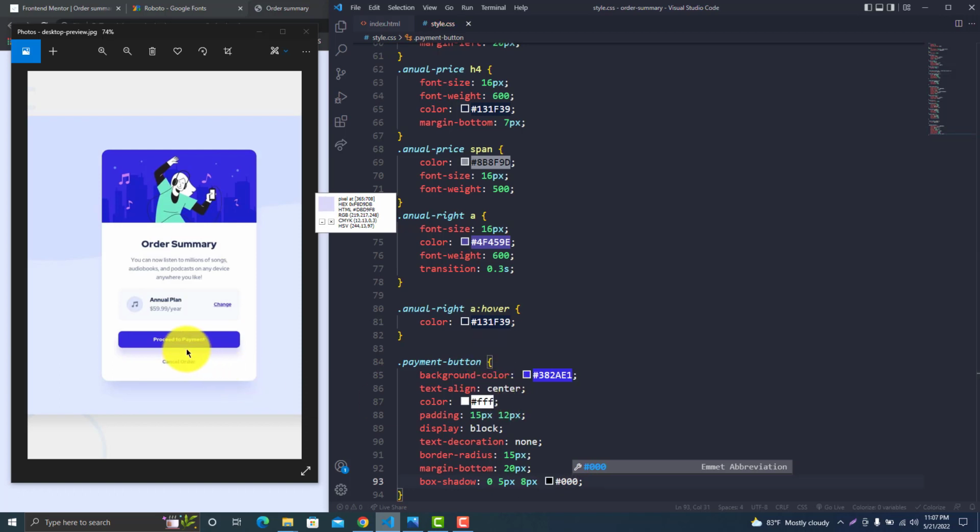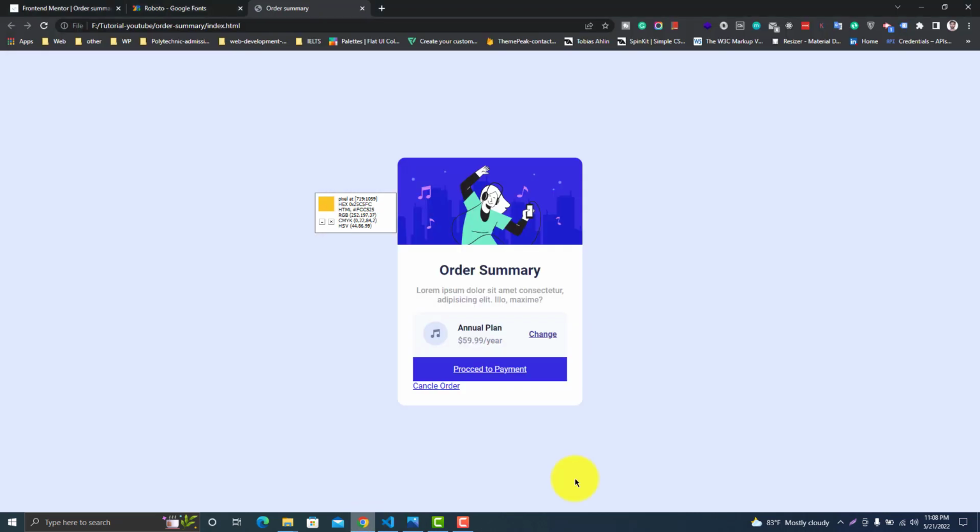I'm going to copy the shadow color. Just, okay. I hope it will work.